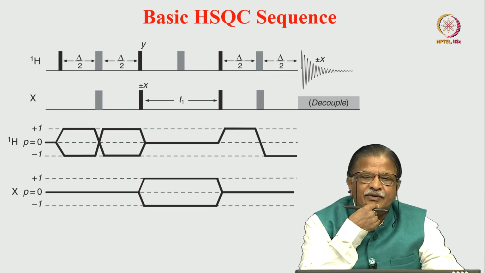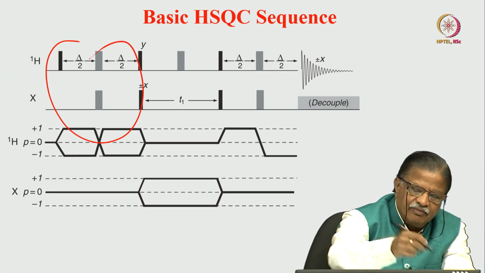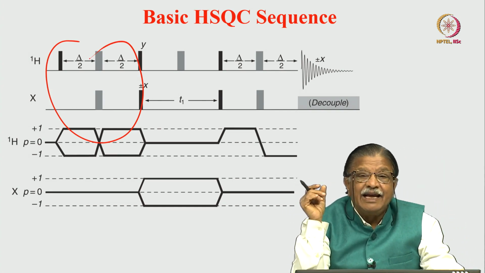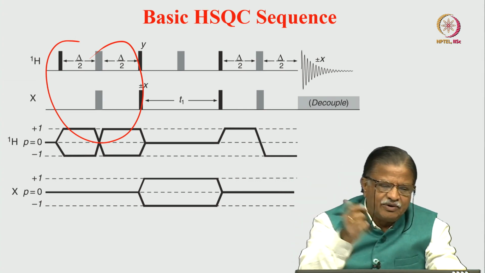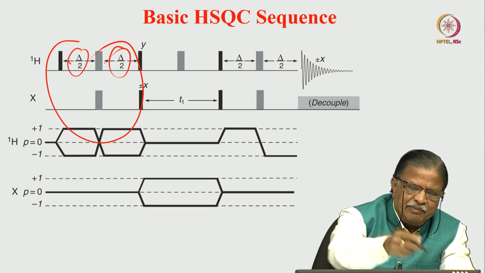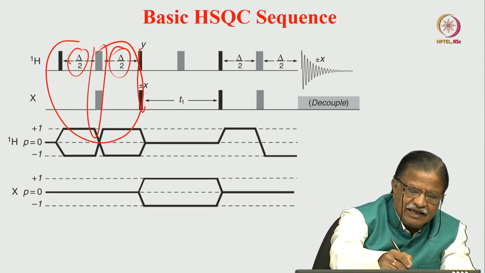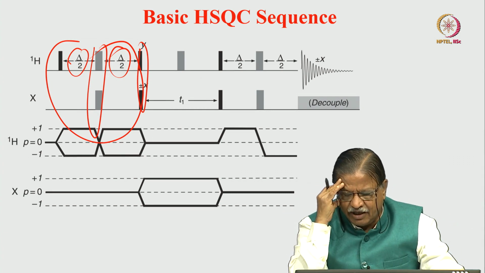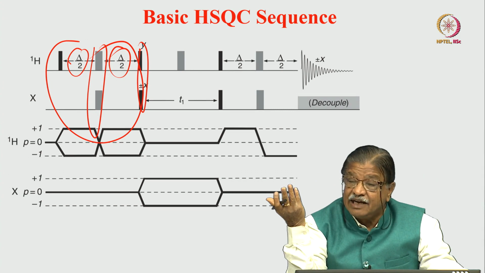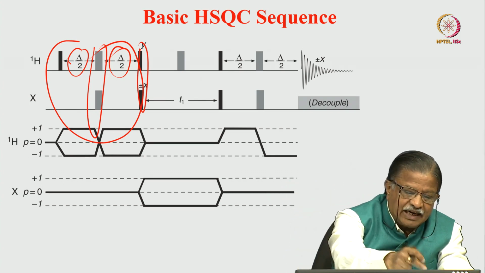Let us understand what the basic HSQC pulse sequence is. This much you know already. It is an INEPT sequence. We have seen that already. We understood 90 on the proton with 2 delays which we had to manipulate with respect to JCH, and simultaneous 180 on this and then simultaneous 90 on this to transfer the coherence from proton to carbon and detect. That is an INEPT experiment where polarization transfer takes place.